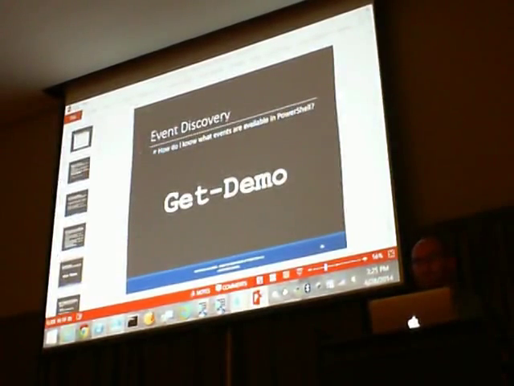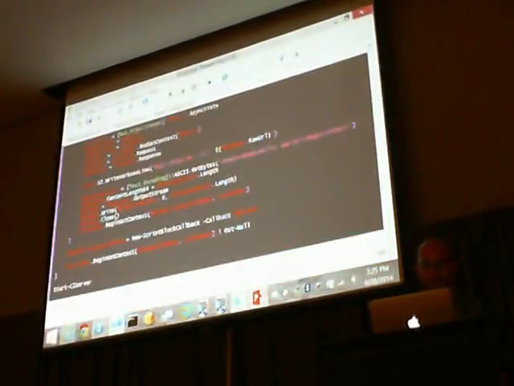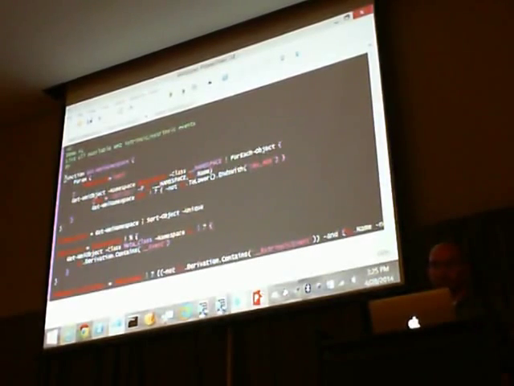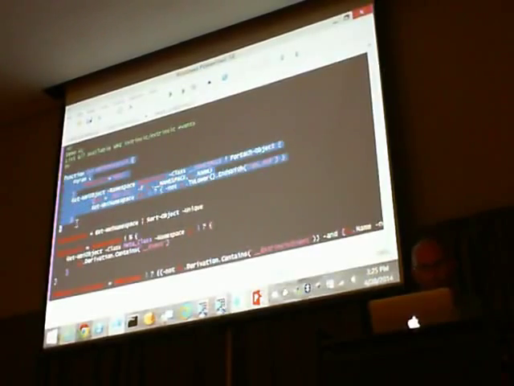Okay, so there's a ton of events available to you within PowerShell. So you either need to already know what they are or write a script to figure out which ones are available to you. So I wrote a few scripts to allow you to do that. First, I'm going to list out every single event in WMI. So the first thing I want to do in order to achieve that is I need to get every single WMI namespace. So I just wrote this simple helper function that lists every single WMI namespace.